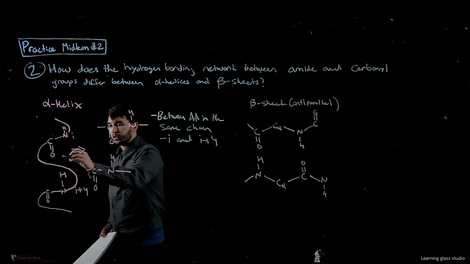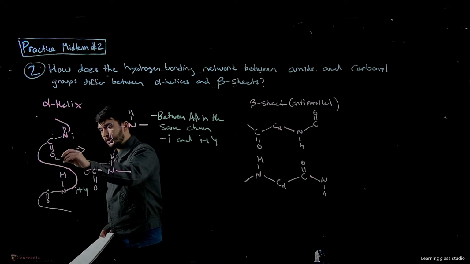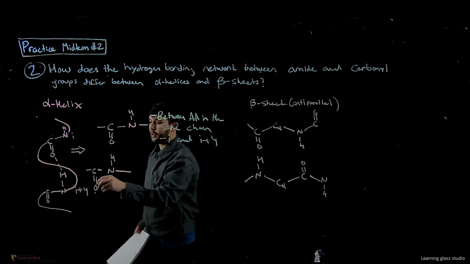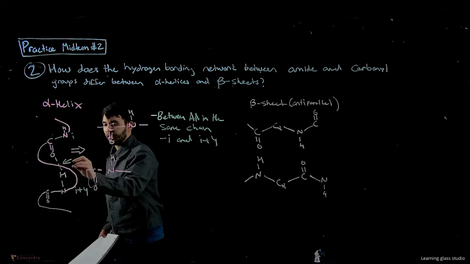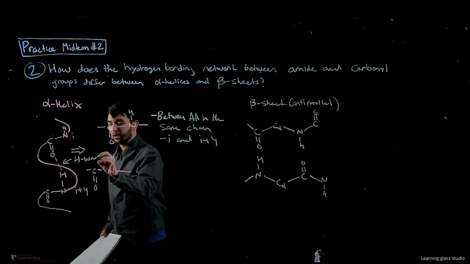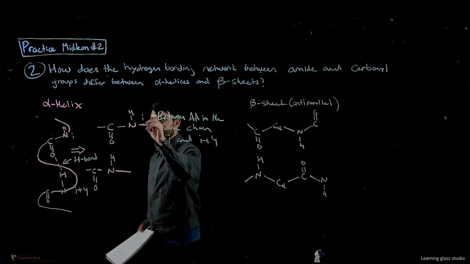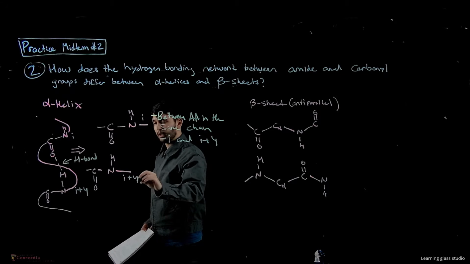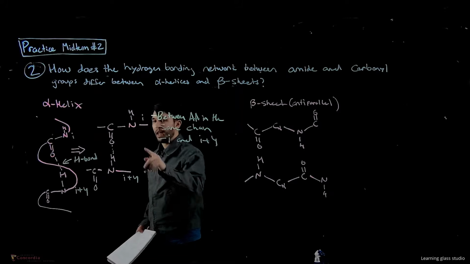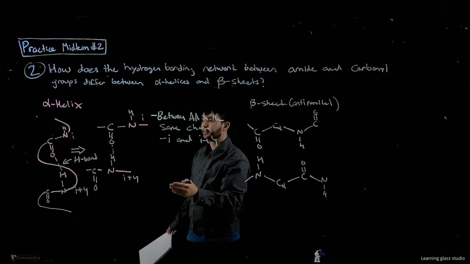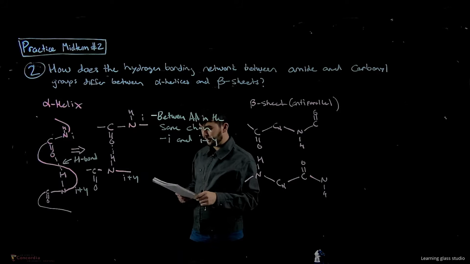Essentially it occurs between a carbonyl here and the NH here, so the amide here. This represents our hydrogen bond. If we want to look at it from another perspective, this is amino acid i, this is amino acid i plus 4, and you can see it more clearly here. The main thing to take away from this is that these are within the same alpha helix. They are just 4 amino acids apart.